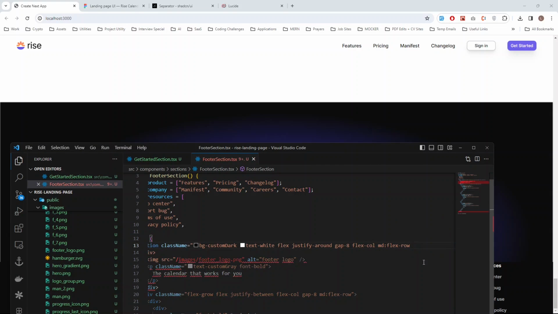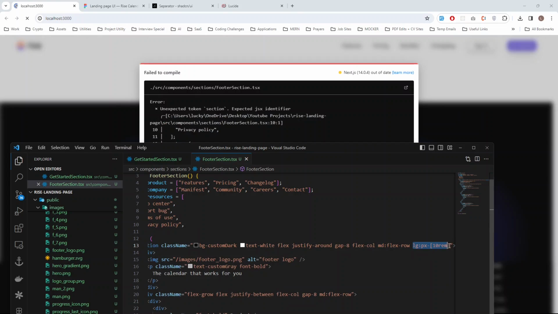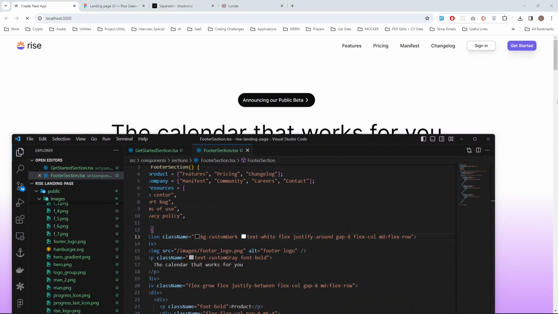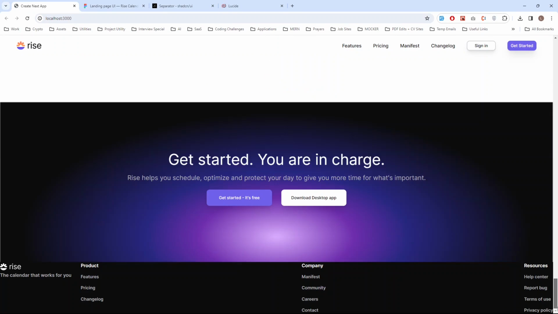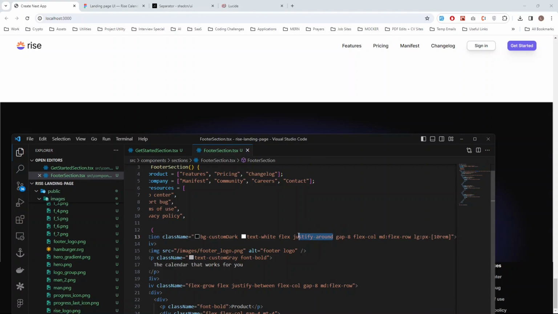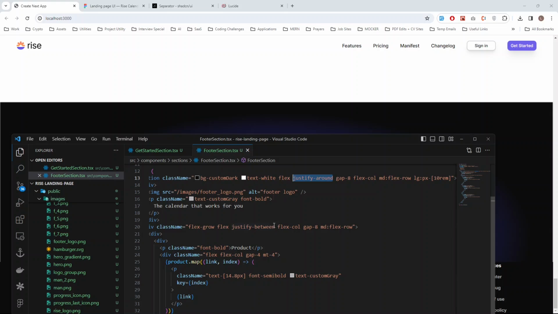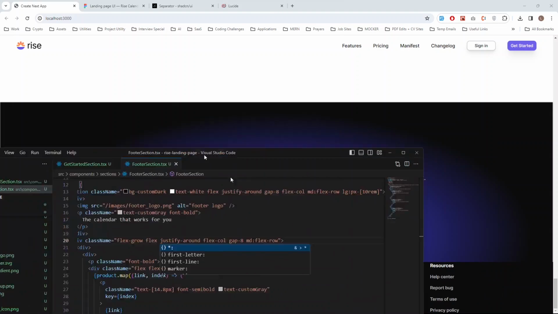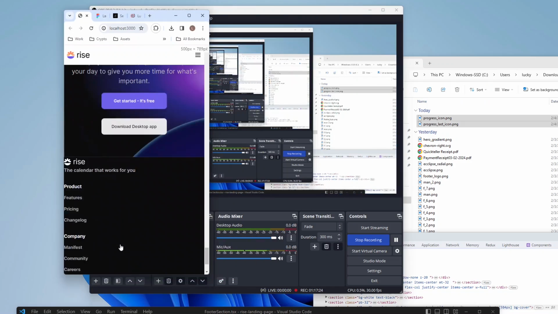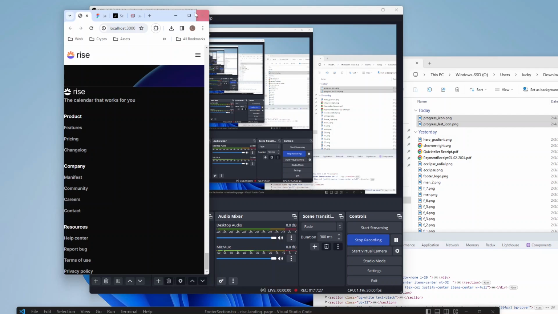So maybe we can also just take this off. Okay, so we can leave it. Justify around. I'm looking for a specific behavior. Okay, good. Exactly the way I wanted it. So that way on mobile still looks great.